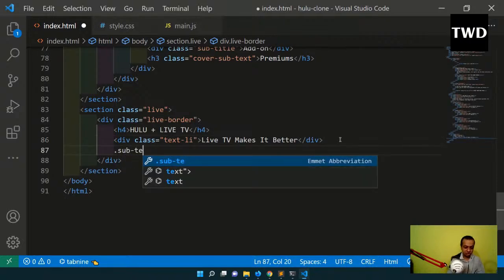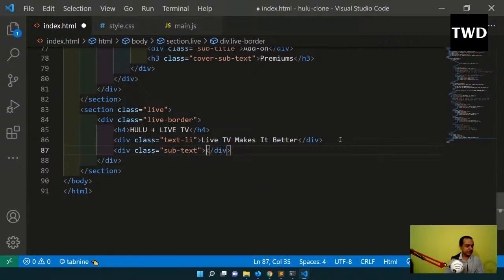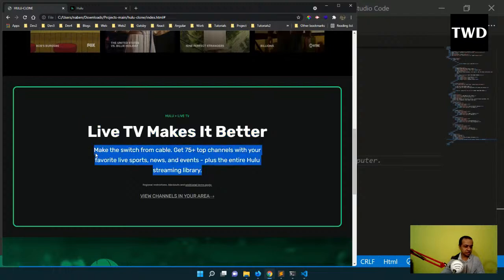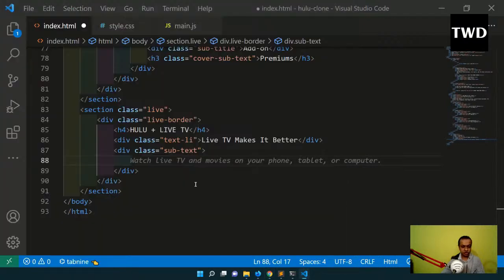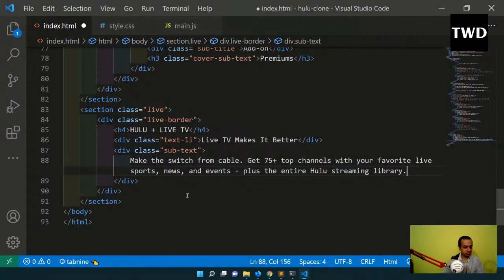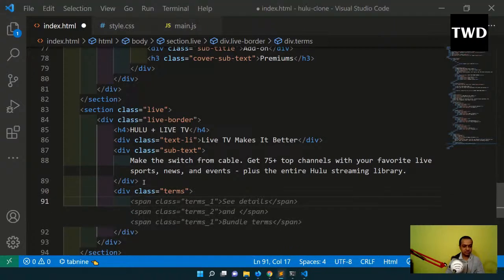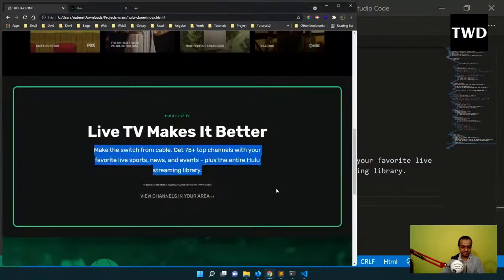Then dot subtext I'm going to have, and what is subtext is this thing, make the switch from cable and all those things. Subtext is like this, and then thumbs is there.